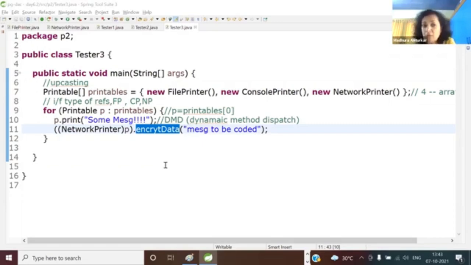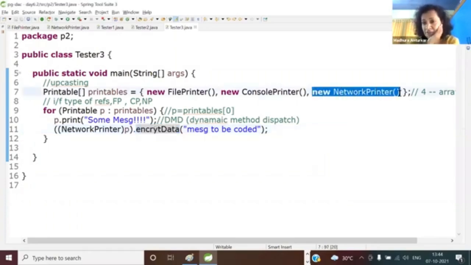So can you tell me when I run this code, will it work or will it fail? Fail as in runtime error or no runtime error? Of course, you're saying work. Guys, you've forgotten everything. Of course, there is going to be a runtime error. Which runtime error, guys? Class cast exception. Are you understanding?